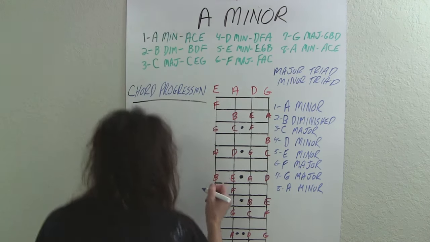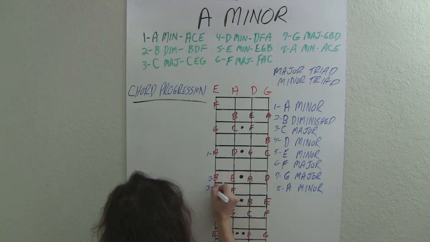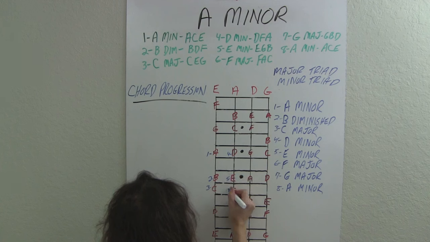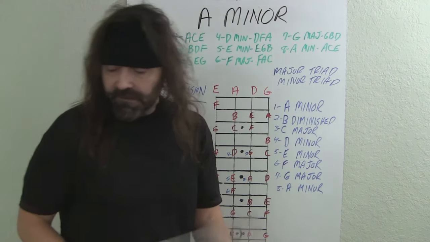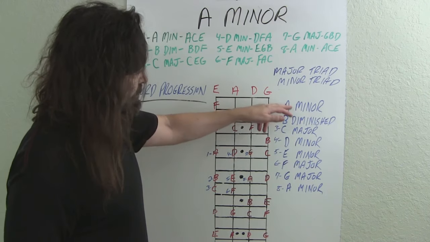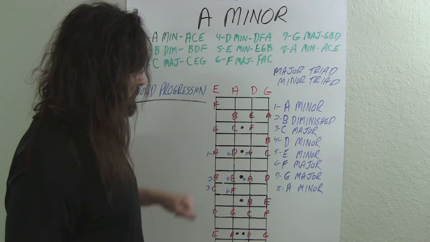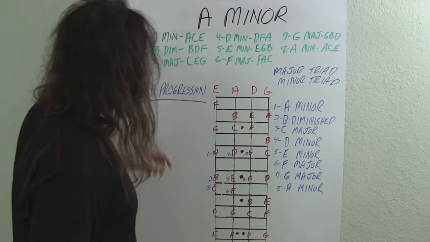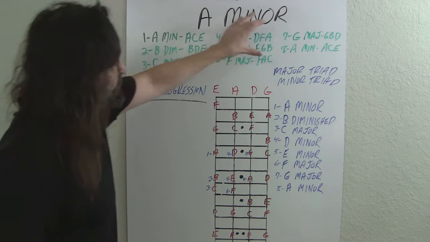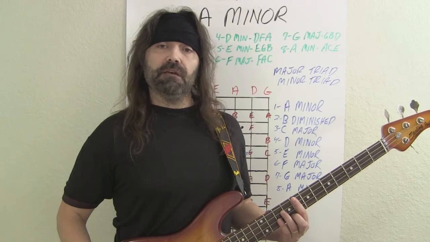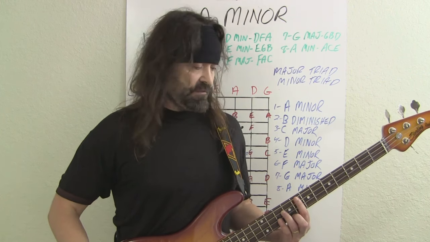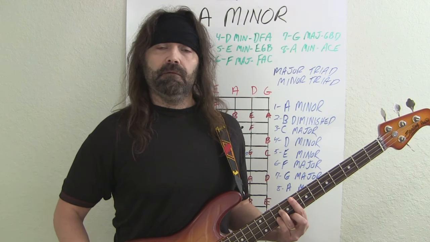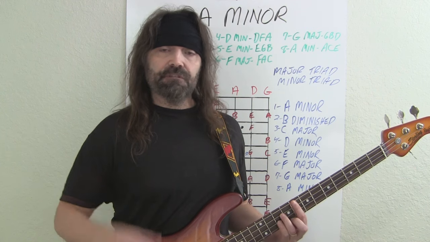We have A, B, C, D, E, F, G, A — and we're going to number them: one, two, three, four, five, six, seven, eight. Just like we did with the major scale in the first video, these are all the corresponding chords to the A minor scale — chords a guitar player might be playing. We're using major and minor triads. But first, let me play you a major chord and a minor chord so you can hear the difference. This is a major chord — this is more happy. This is a minor chord — kind of sad.